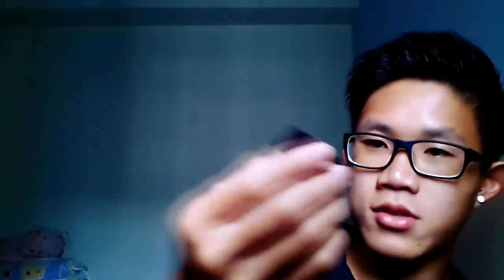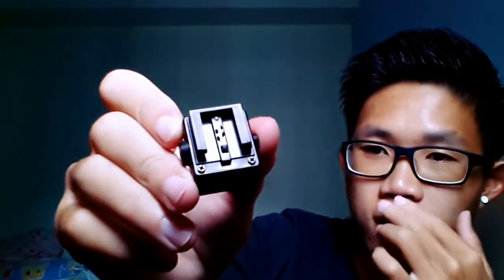Oh yes, it's a hot shoe adapter. And check out my hair guys — looking neat. And yeah, this is it. This is the adapter. This is the standard hot shoe adapter on the top. As you guys can see, this is the standard adapter on the top, and this is the tethered adapter. And this is the Sony one. As you guys can see, it's very different — there are three different dots or contacts. On the top it is a standard one, which you might recognize from a normal camera.